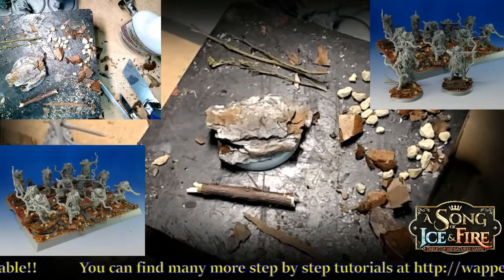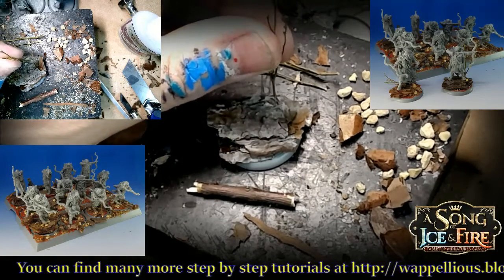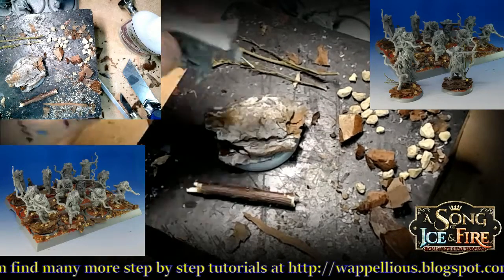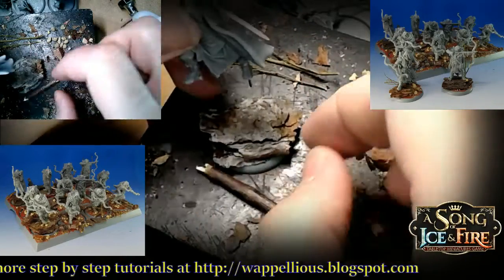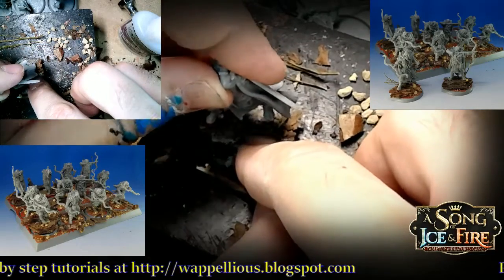Where's my other stick here? So I could even pop a little tree back here, but I don't want to do that on the front rank. We want to do it on the back rank. So that's the next one we'll do after this one here. So let's just make sure we get him on the base first. I'm going to go a little bit further up.